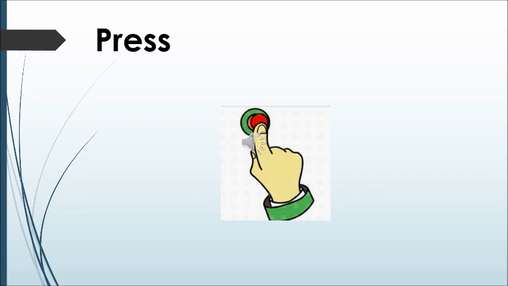Now can you see the next picture? The person is trying to press a button. Even you do it when you switch on the TV or your fan. What do you do? That action is called Press. Pr, Pr, Press. Once more. Press.